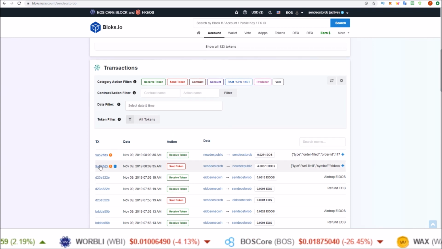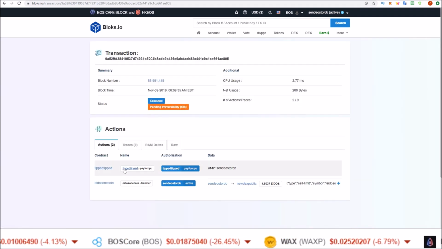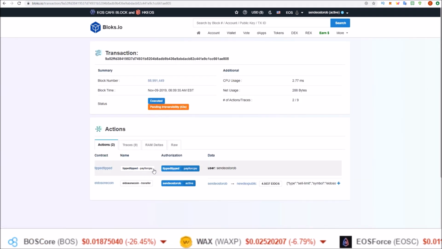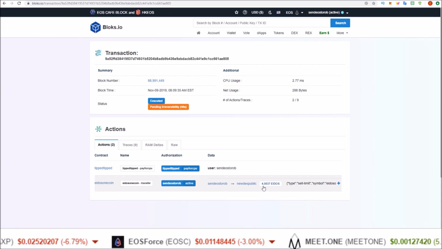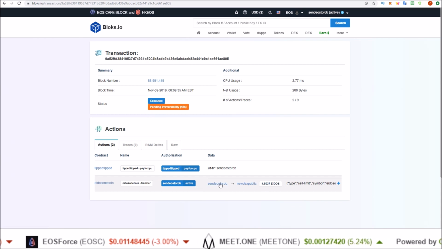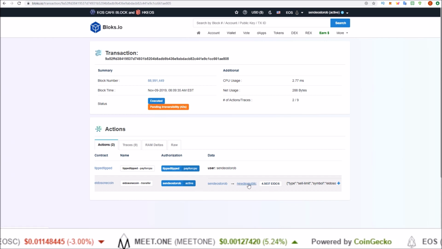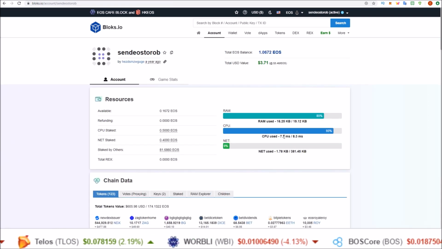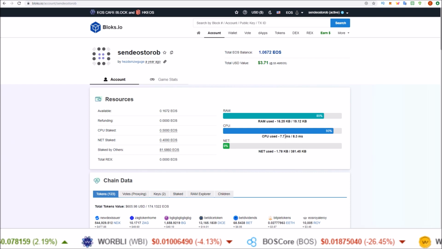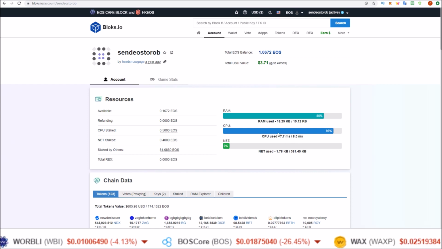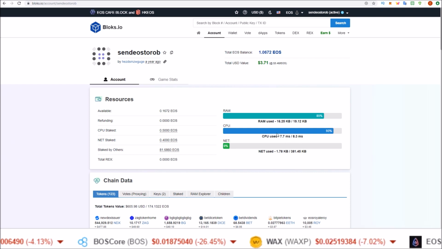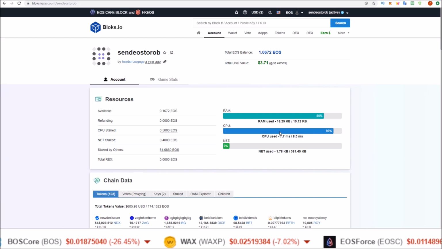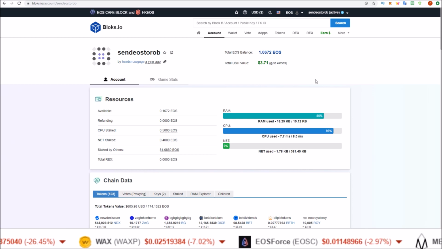And we can see within the transaction, tipped, paid for CPU for the transfer of the 4.5 Eidos from my account to Newdex's account. That 2.77 milliseconds I did not have because I only had 0.6 milliseconds left on this account. But luckily, I was able to use the free CPU feature on blocks in order to send that trade.